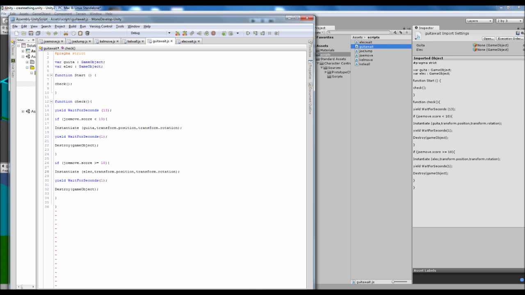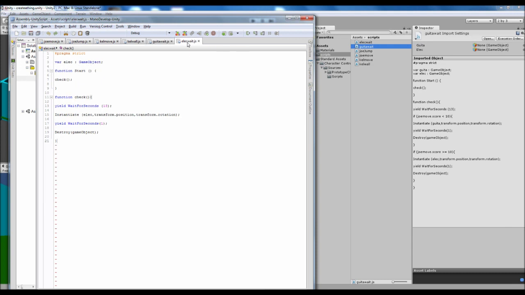So this way, instead of cutting off the minute that we get above 10 points, it waits for the end of the tune before it checks whether it's going to play again. What that means is that it loops better, it sounds a little bit nicer, and hopefully people won't notice that it changes exactly on 10, because they'll be running around trying to collect more points.